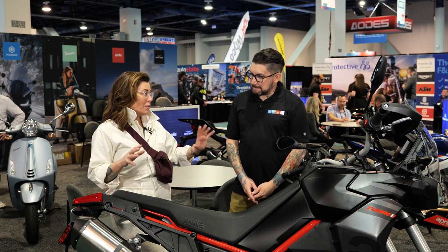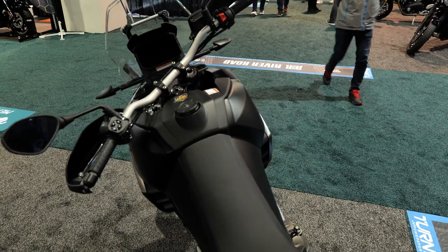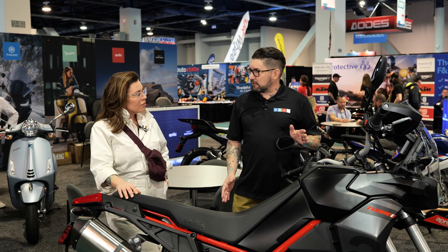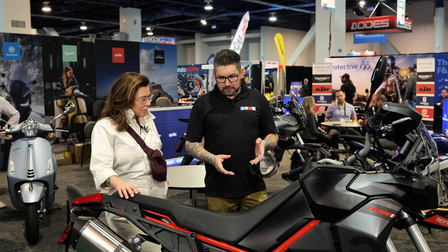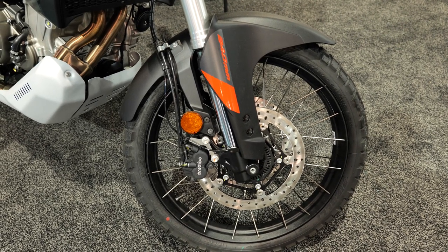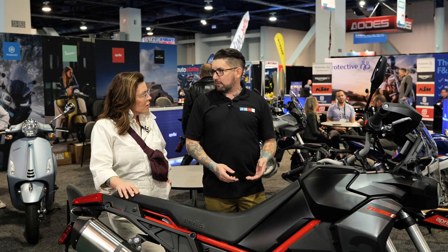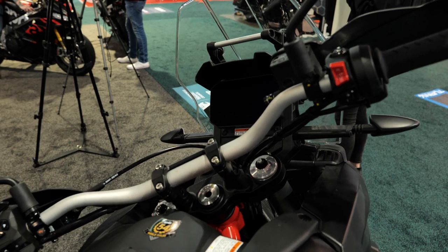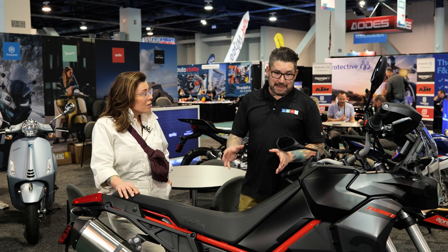There are several very trick bells and whistles on this bike in particular. TFT dashes are kind of the norm these days, so of course we've got the integrated TFT dash, which has been developed over the full range of Aprilia motorcycles. Obviously multi-level traction control, ABS, all the safety features, optional quick shifters. Tubeless spoke wheels, which is fantastic on a bike at this price point — you're usually paying a lot more money for a bike with some of these features. Aprilia has always been known for electronics; they really innovated the modern superbike electronics, and they carry on through the full range.